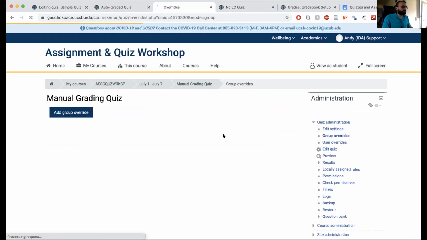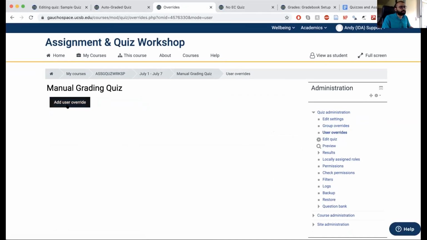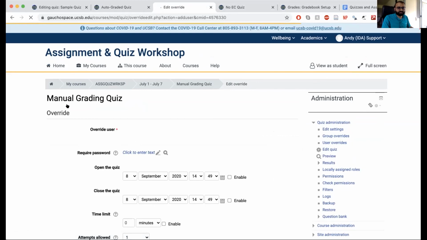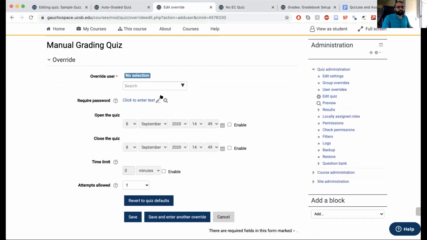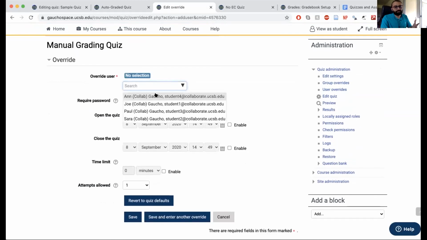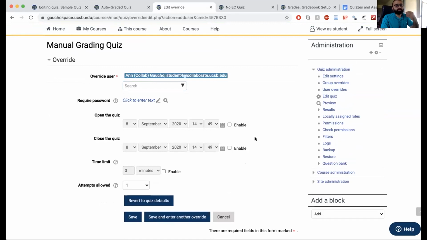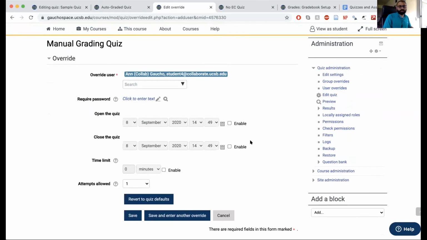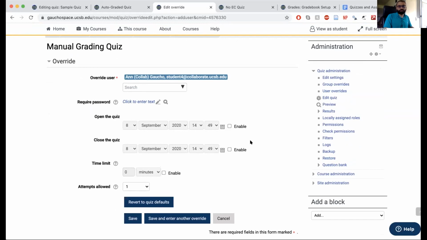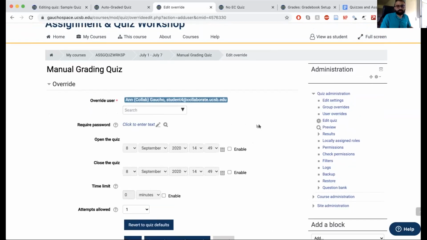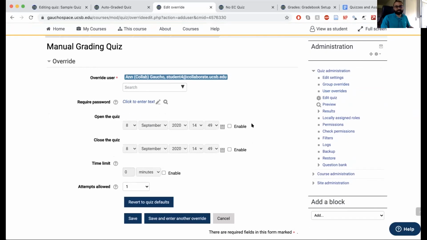You can always create user overrides without creating another quiz separately. So within the same quiz, you can have separate timings for different sets of students or individual students. The way you would do that is by using user override. I've just pasted that article into chat.